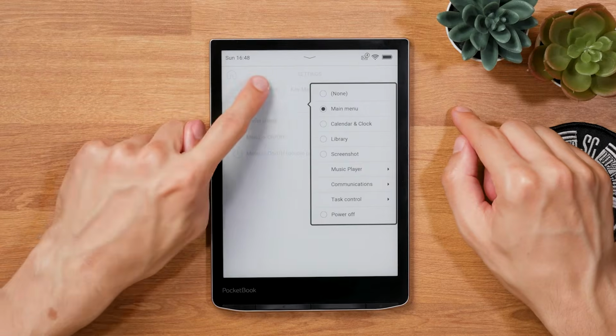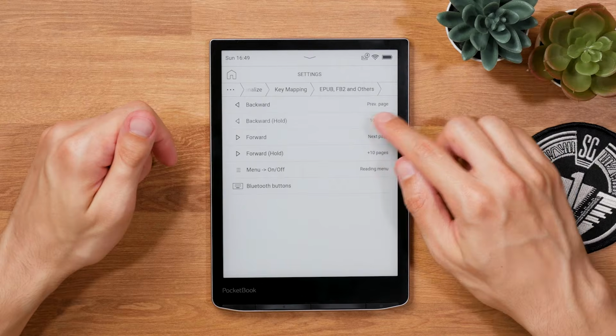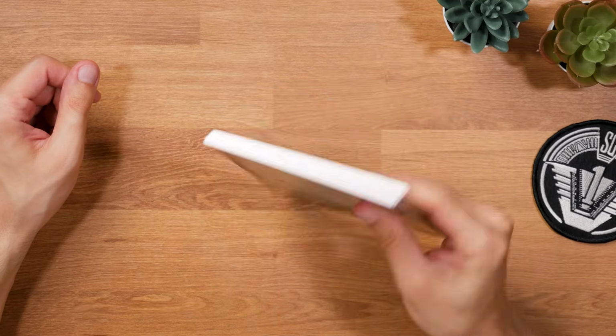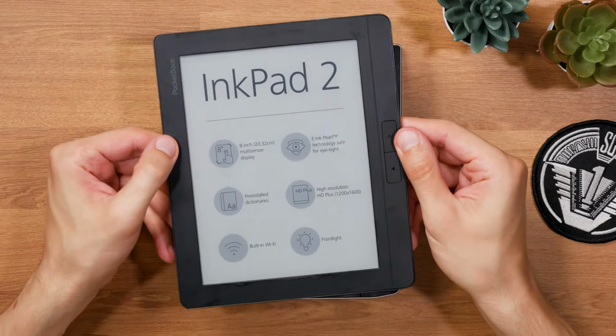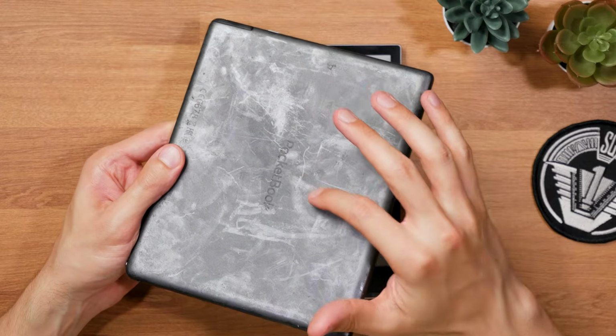The rest of the InkPad 4 is also well designed. The frame feels high quality even though it's plastic. Only the back of the device feels a bit cheap because of the ripped plastic. It's not too bad, but could definitely be better. But on the bright side, the design helps in securing a better grip. And what's also great about this new material mix is that I doubt it will develop the same problems as some older PocketBook models had with the soft touch materials, because when aging, those sometimes started to become sticky, which was annoying as hell. I suspect that won't happen with the InkPad 4 and other new PocketBook devices, because they don't have the same coating, but time will tell.